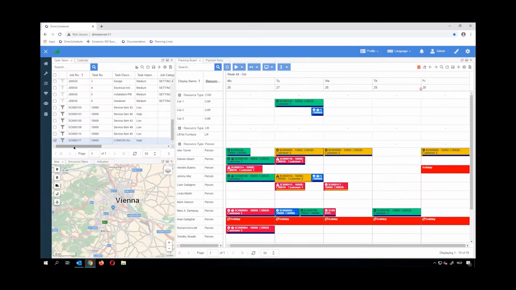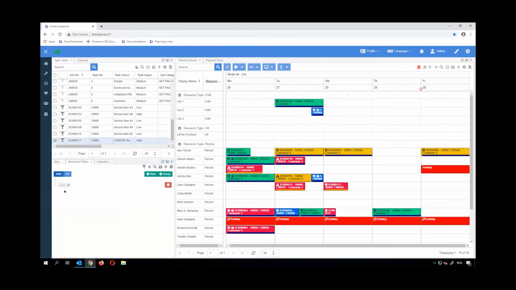But before I want to do that, I would like to know which resource is best qualified to perform this task. And a qualification can be anything. And therefore, we have these resource filters, which you have here in the second tab. Resource filters are attributes that you will assign to your resources and where you can filter on afterwards. And an attribute can be a lot. It could be a skill of a resource. It could be the region where the resource works in. It could be the driver's license of the resource.